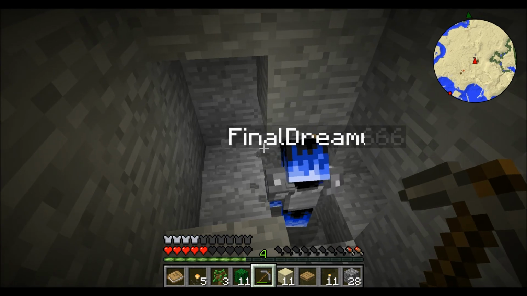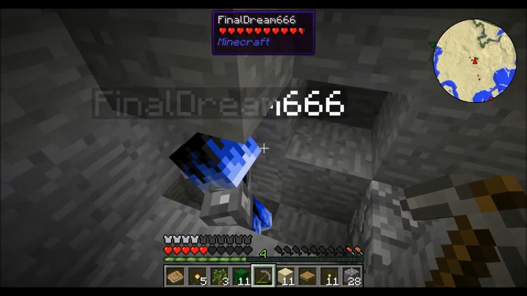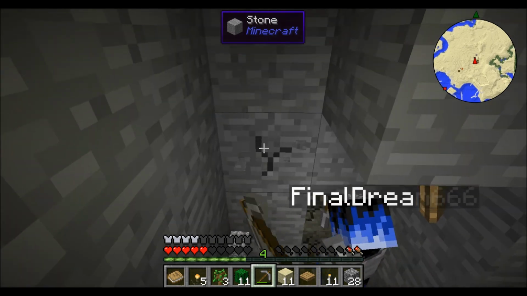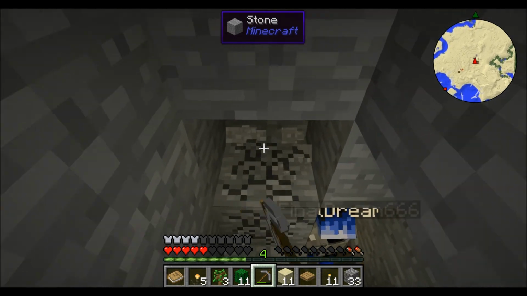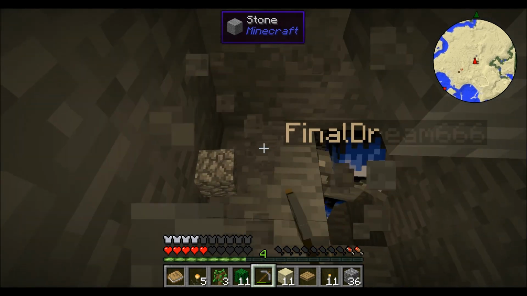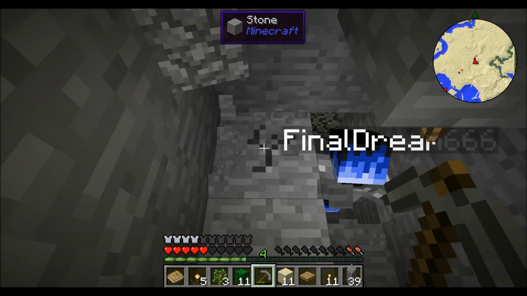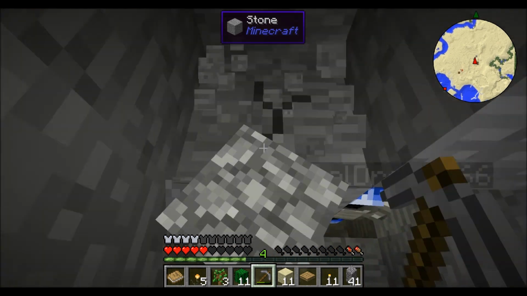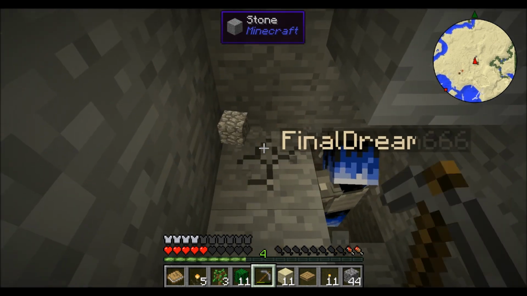Kyle, trying to kill. Where'd that light come from? I have torches. Okay, I was like, it suddenly got bright. Don't tell me lava. You know, it's probably daytime now. Probably. Oh well.